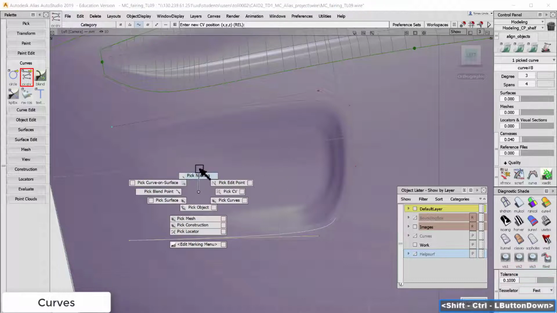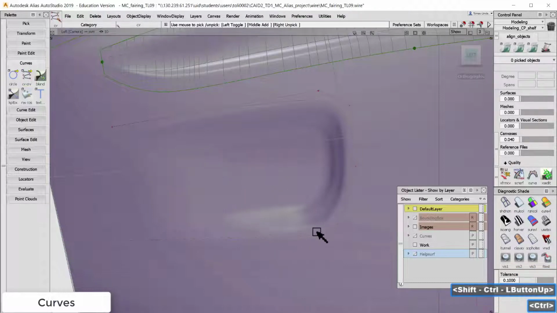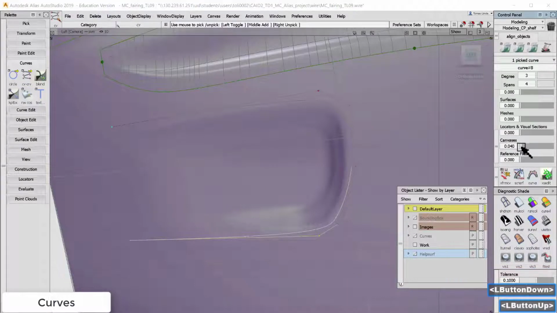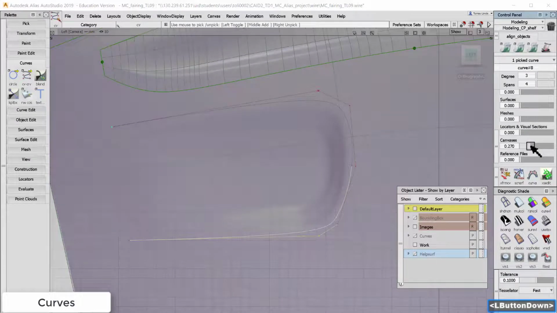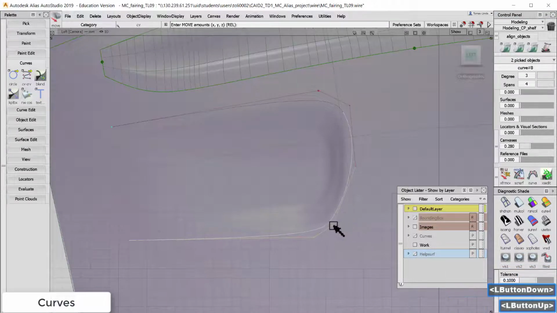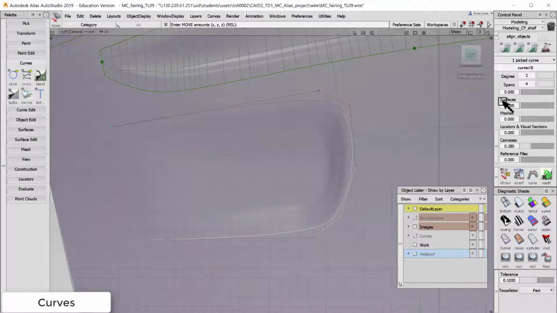And as always in Alias, we need to go back here and tweak the settings here. And at this point, I think we adjust the transparency here, so it's easy to work with the curves. Look at the CVs, look at the flow of the CVs, start to move them so you get a nice curve here. And then I realized that we have an edit point there. And if you look at the control panel, we have a 3-degree curve. This is an important curve, so turn on the curvature fence.